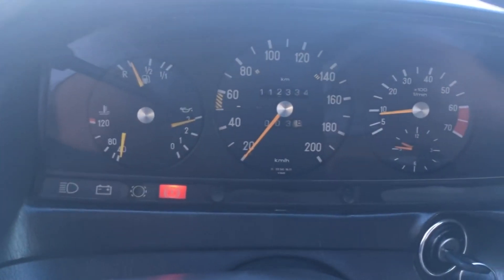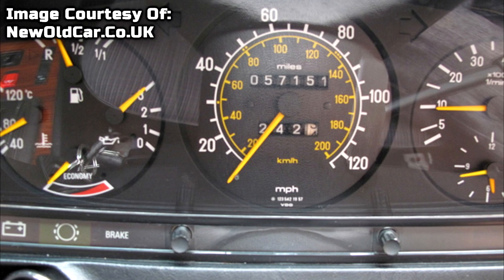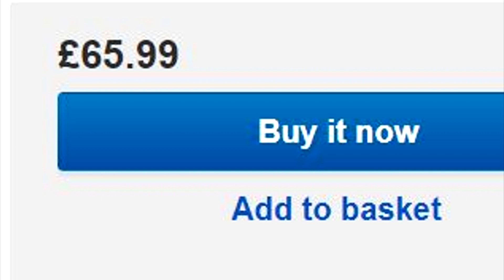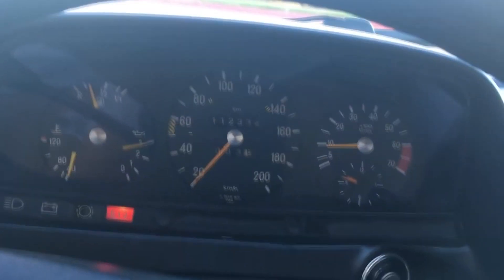We know that old Mercs can click on for hundreds of thousands of miles, but that doesn't stop some of them trying to hide it. The odometers on old 70s and 80s Mercs fairly commonly just stop spinning one day. Keep an eye on the odometer during the test drive and make sure it moves along at a realistic pace — some move too slowly, some may have stopped altogether, and it's not unknown for some to move too quickly. A broken odometer isn't the most expensive item to repair, but make sure the one on the car you're looking at is original and fully functioning.